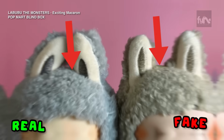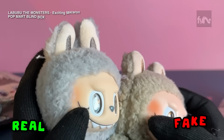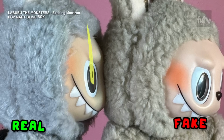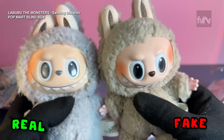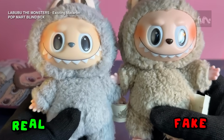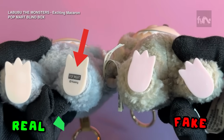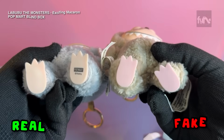There is a bigger gap between the ears for the fake Labubu. The cheek color is darker for the fake Labubu. Missing Pop Mart logo on the feet. Fake Labubu has pink feet. Real Labubu has beige color feet.